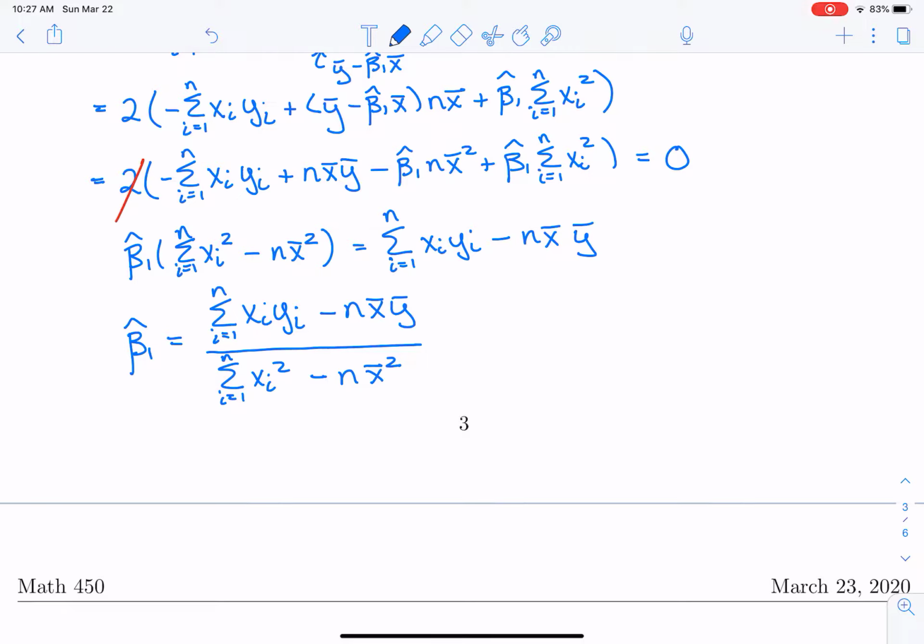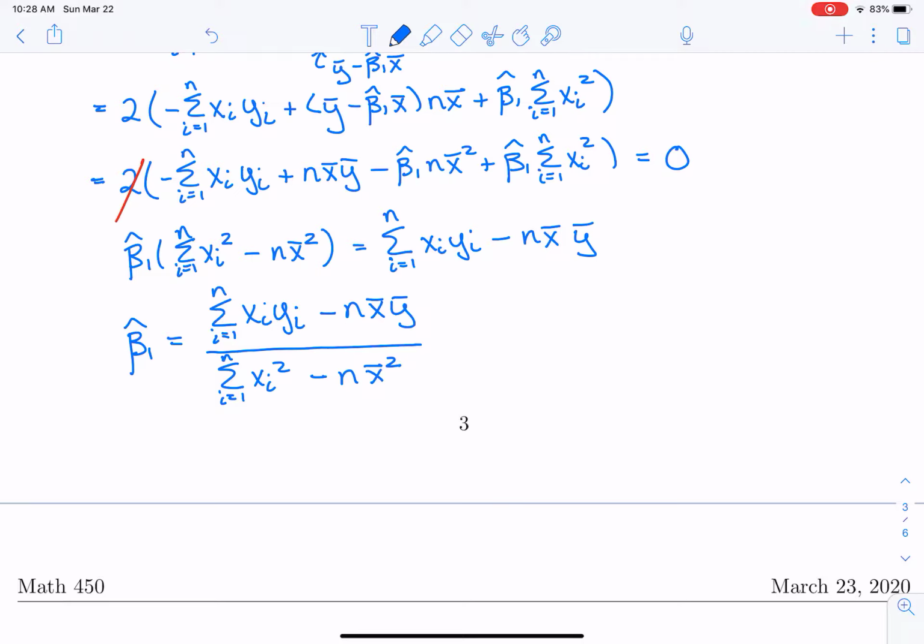And it looks very complicated, but this is something that can be easily calculated using a computer, using something like a spreadsheet, right? We're looking at, in the numerator, the sum of all the x sub i's times the y sub i's, and then also the mean of x and the mean of y, all things that we can calculate using our data. And in the denominator, it's the sum of the x sub i's squared. We can calculate that using our data, minus n x bar squared. Again, x bar is something we can calculate with our data.